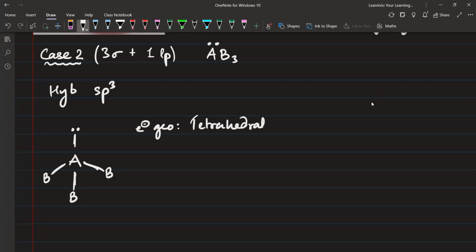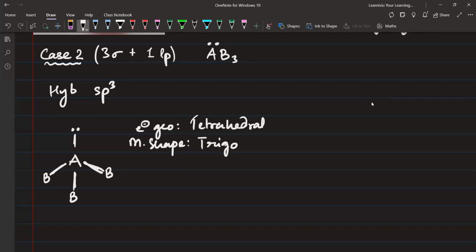But when we are at molecular shape, we are talking about molecular shape. In this case, we have to look at the bonds. Please remember, this is not a bond. This is not a bond. These are the bonds. Now, these bonds are going to make a trigonal pyramidal structure.